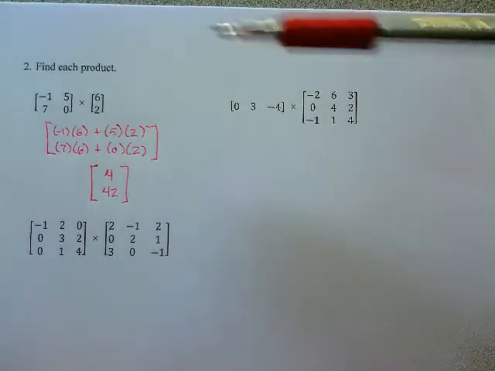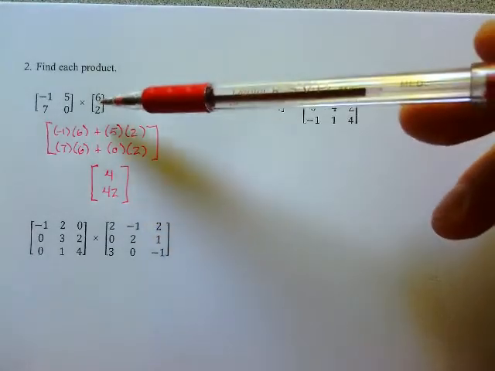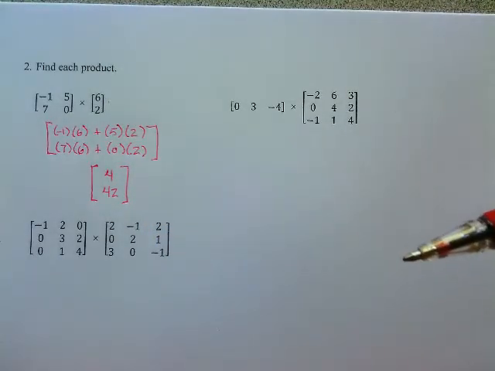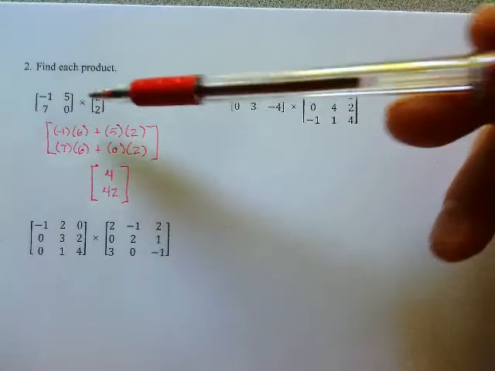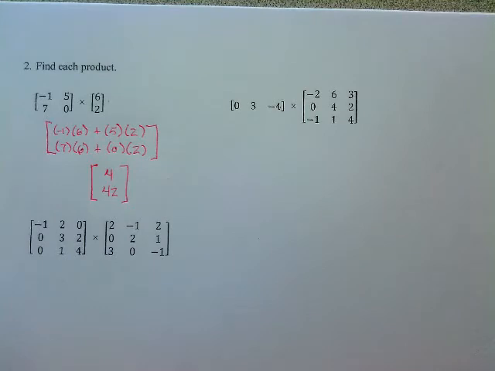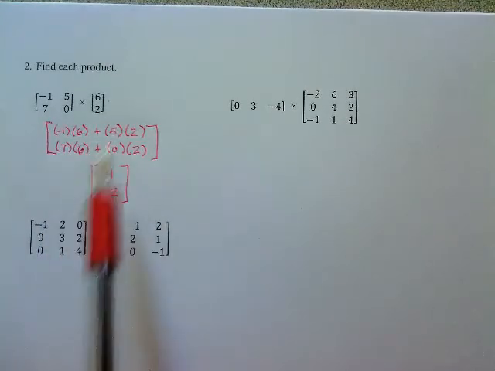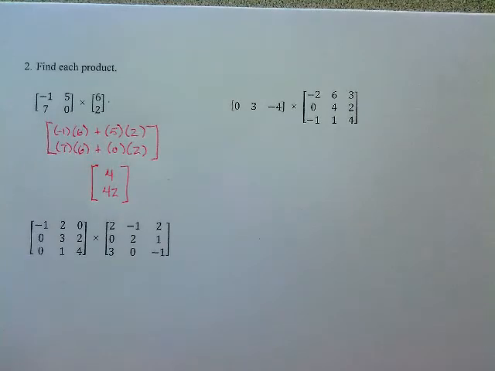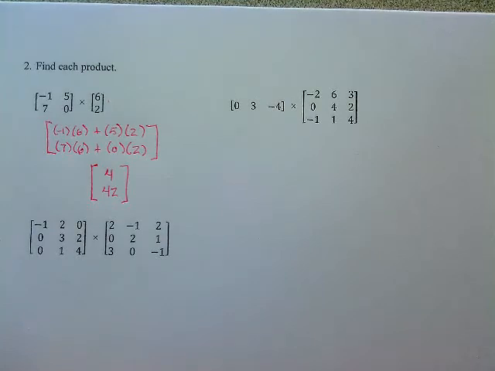So the first thing to note is how we ended up with the same size matrix as the second one that we had in this particular case. But that is how you do multiplication. And it really is a good idea to go ahead and write it out and then do the multiplications and additions. That way, for instance, if you're checking your work later on, looking at the answer in the back of the book, and you see one of them's wrong, it's much easier to go back and verify what's going on.